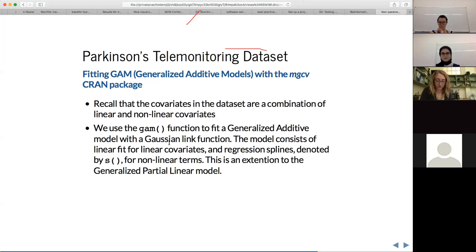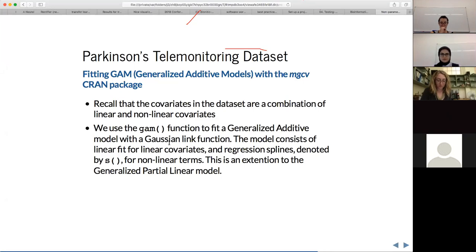For this data set, we are using a Gaussian link function, so we are assuming that the data have no specific link function. We are not doing a log transformation. We are not, for example, fitting a log linear model. So we are assuming that g is identical. It's the identity link. Also, of course, we are assuming that Y is Gaussian, but we don't know the relationship between Y and the covariates. We are not making any assumptions on the relationship between Y and the covariates, which is the thing that we try to model.